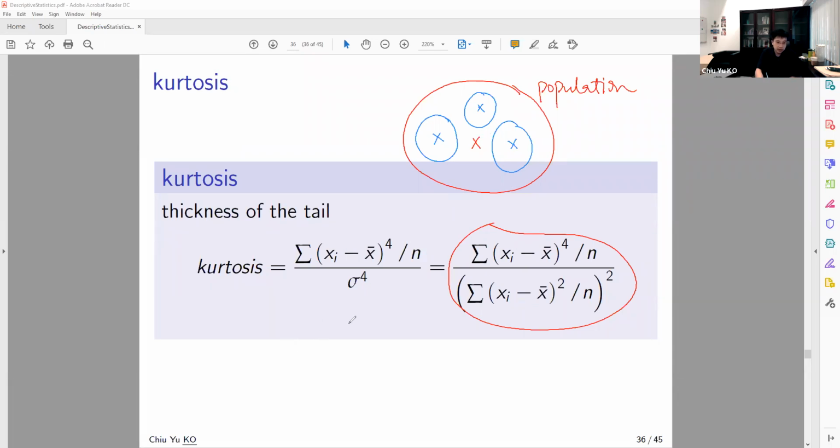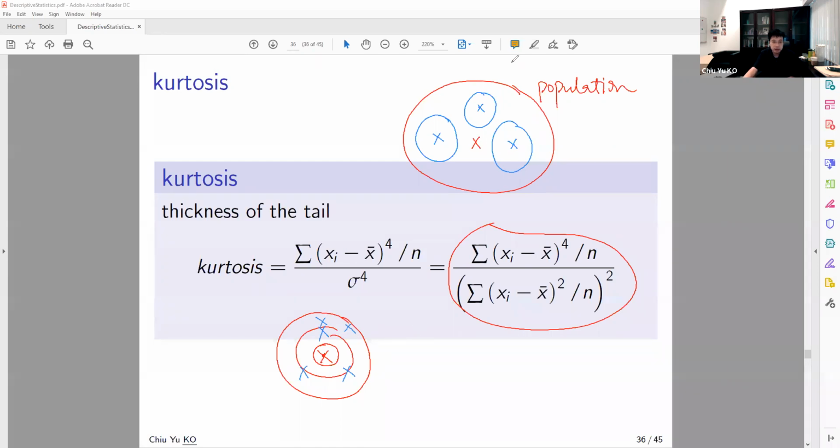Suppose this is the target, okay? This is the arrow, right? You want to hit this point. Unbiasedness means you may hit here, you may hit here, you may hit here, but on average you're hitting the target. That's called unbiasedness. If on average it's not hitting the target, then it's biased.